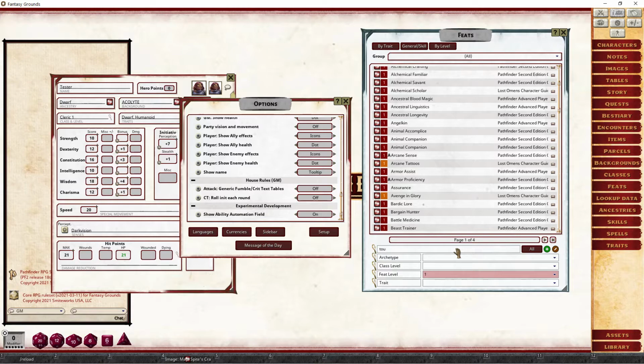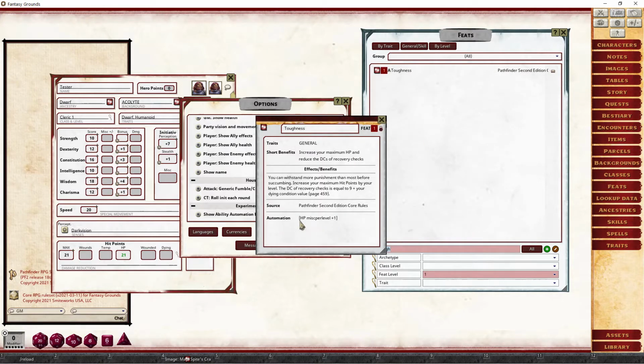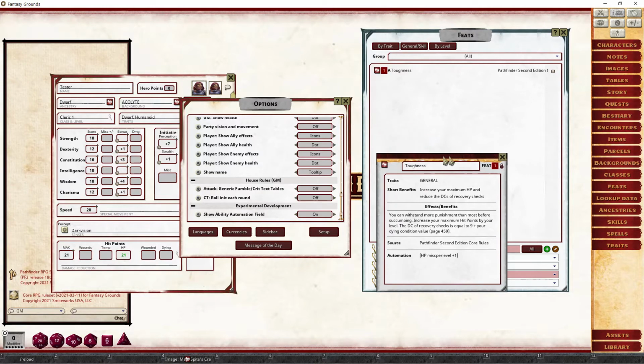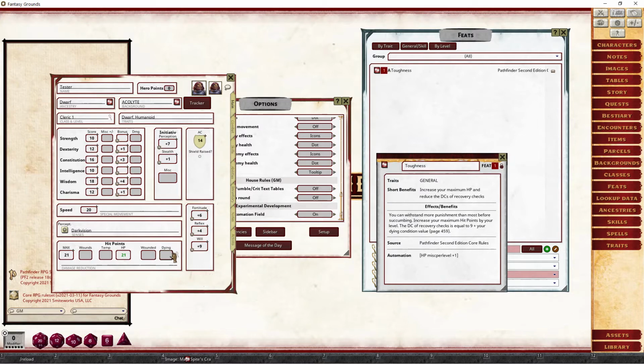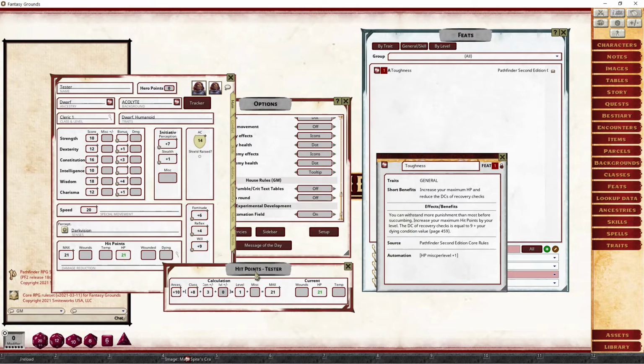As an example, I'm just going to show toughness here. What this does is apply +1 to the HP misc per level entry, which would be this miscellaneous per level HP modifier there, so that when I add this, it's going to add that data.